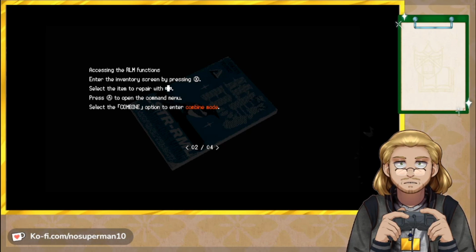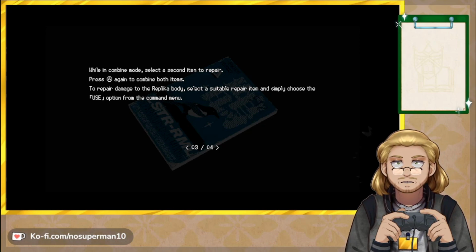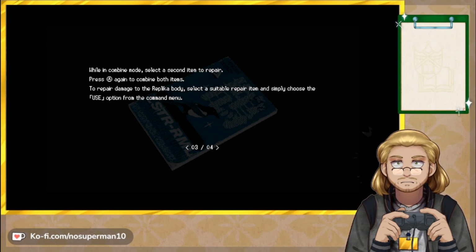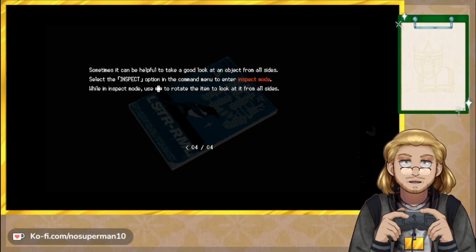Access inventory with square. When in combine mode, select an item to repair. Press again to combine both items. To repair damage to the replica body, select a suitable repair item and choose use.